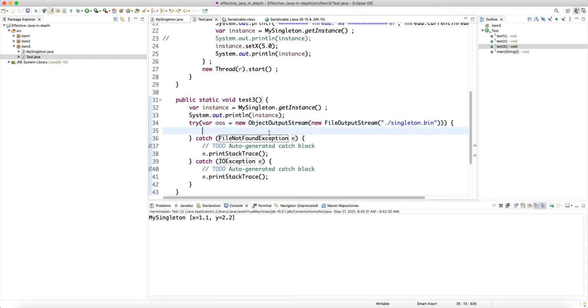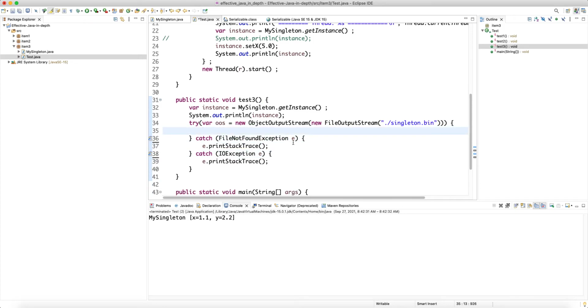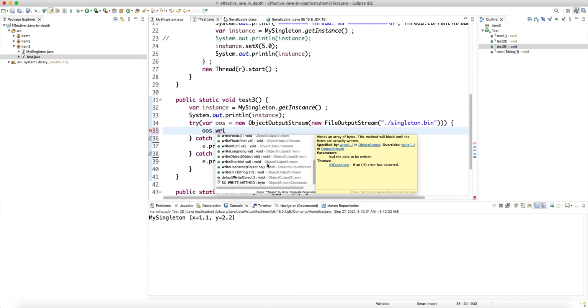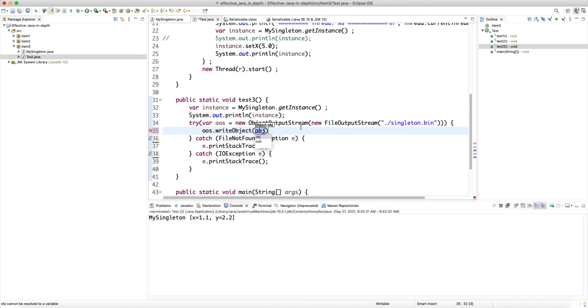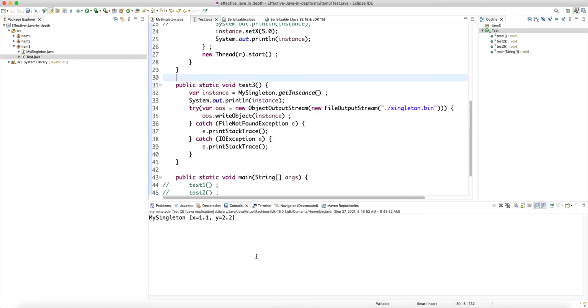So what are we going to do here? We're going to basically say os, the ObjectOutputStream, writeObject, and then instance. So right now we are serializing this. If I run this, we're going to get the instance, right?